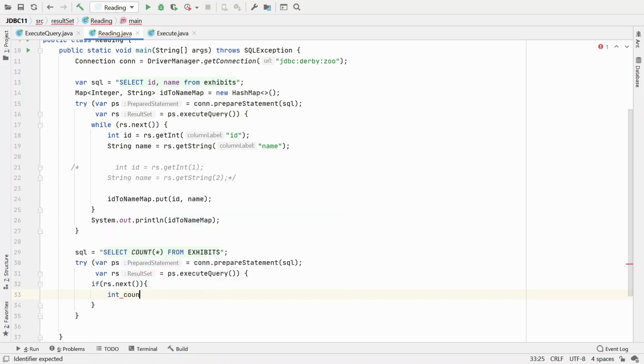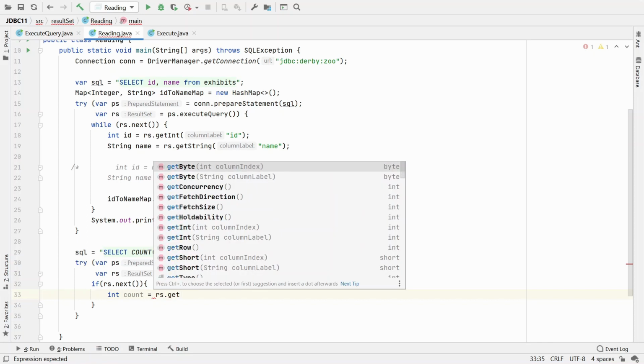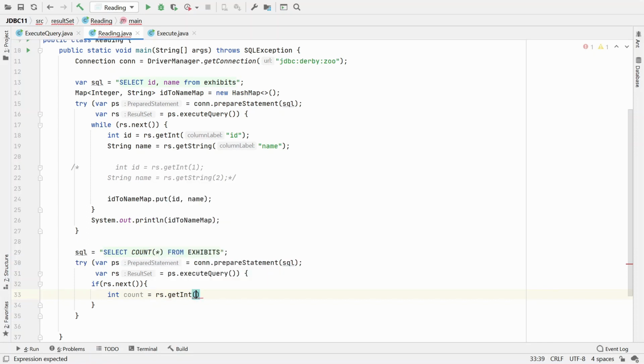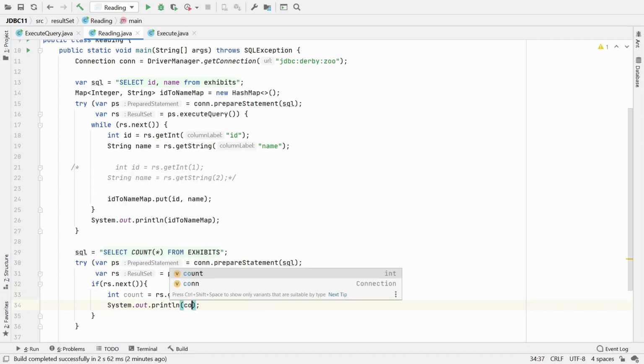So we can say int count, what is the count number, so we can say rs.getInt number 1. So how many rows does it have? 2, it will give 2, and then count.